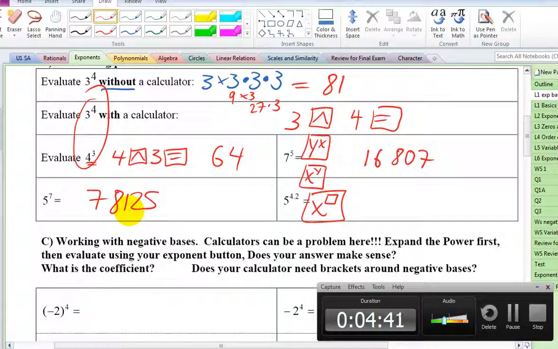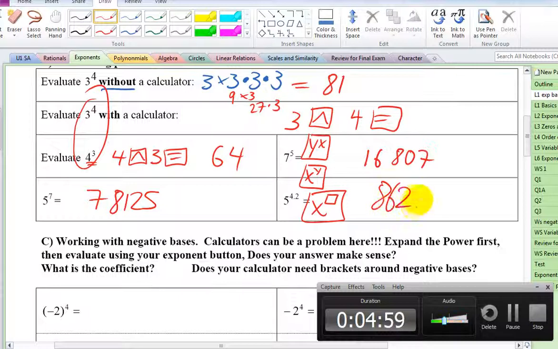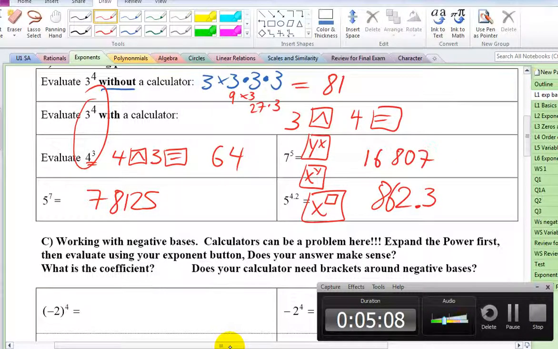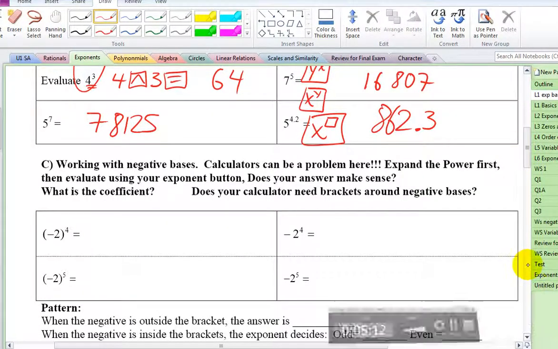5 exponent 4.2. That's kind of weird. 4.2, eh? Did you get that? How many decimals? Let's do the nearest tenth. How many decimals are your tenths? 1. Good. Okay. Here's some new awesome in grade 10. I hope I have you guys. All right. So, any questions? All right. Now let's start playing around.